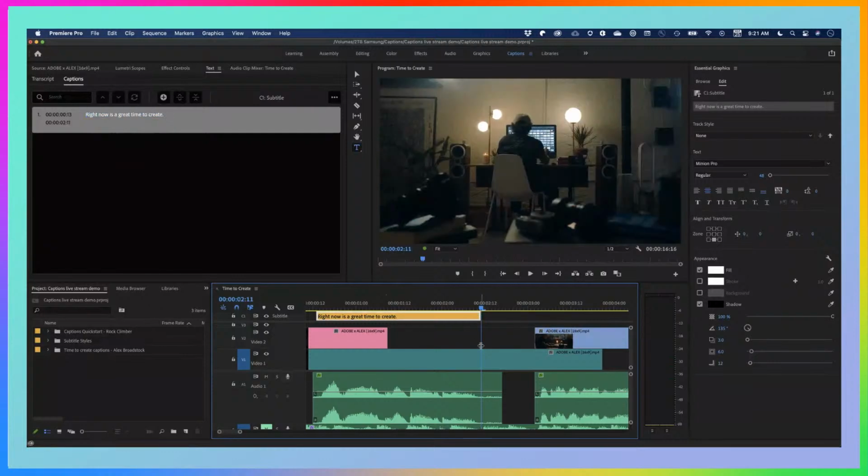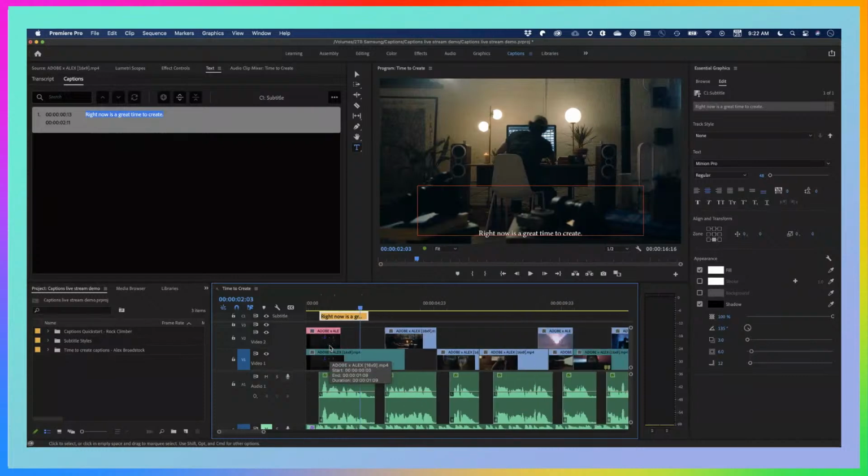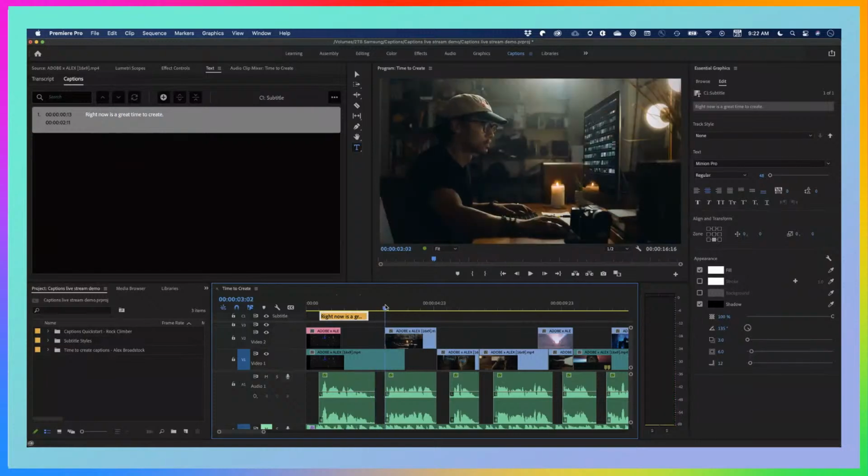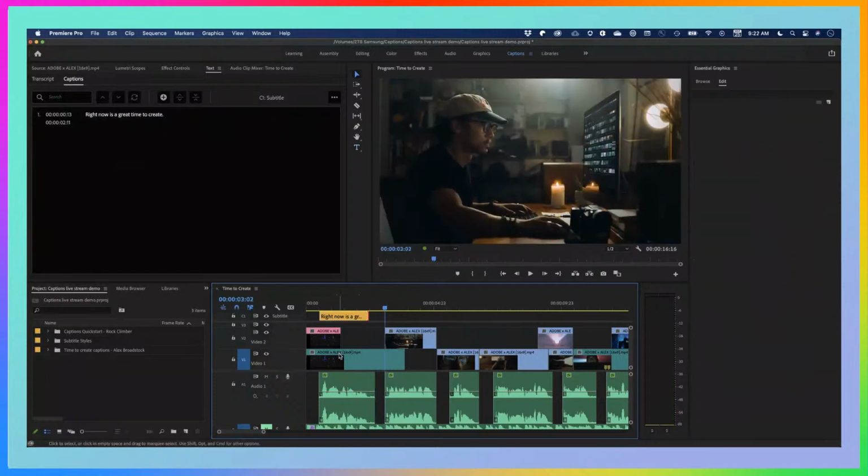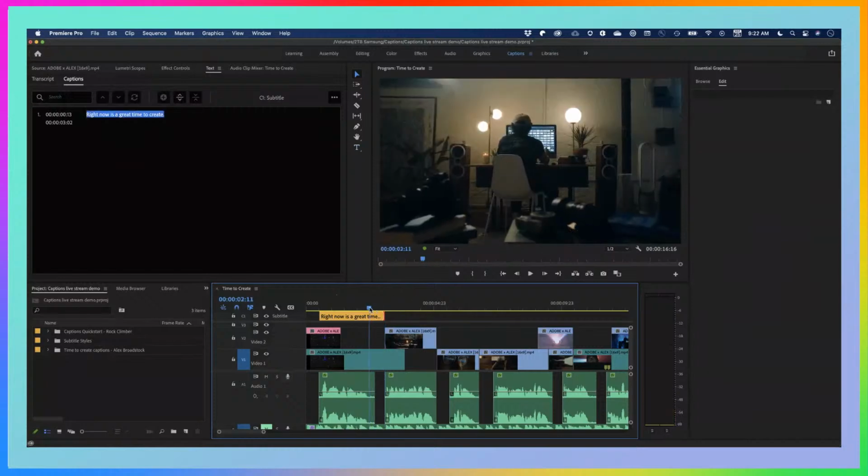Do all the same keyboard shortcuts like Q and W work on that? Yeah, they do, but you have to be careful with Q and W because you're going to be cutting other stuff as well. Yeah, any of your active tracks. Exactly. So the keyboard shortcut that I use quite a lot is the E key, which is snap to playhead. So I've got this endpoint selected, and if I just hit E, it's going to snap it to wherever my playhead is. Oh my God, I didn't know that one. Oh, it's my favorite. Well, I've got so many favorite keyboard shortcuts, but that's one of them.